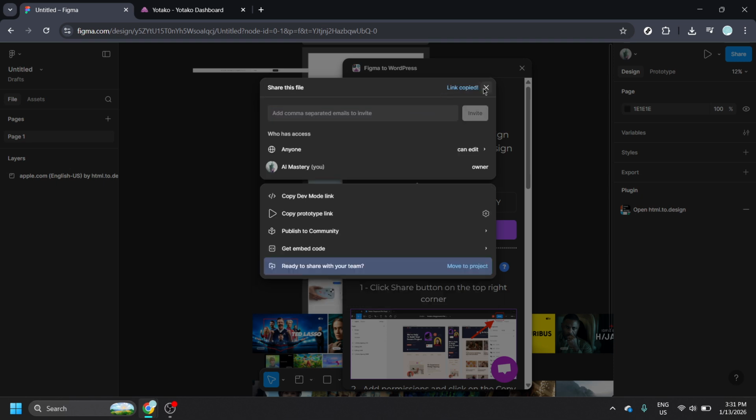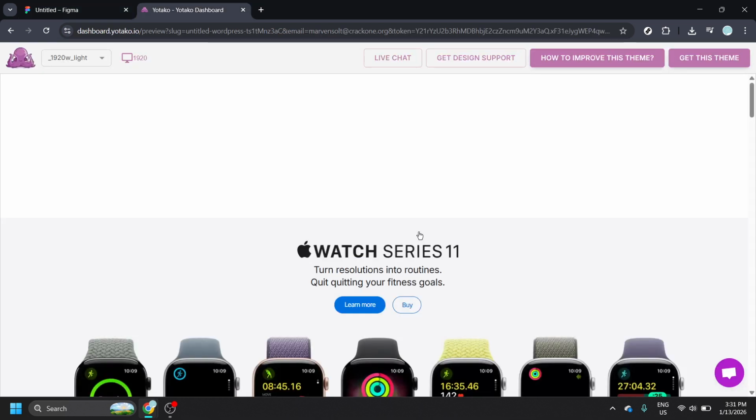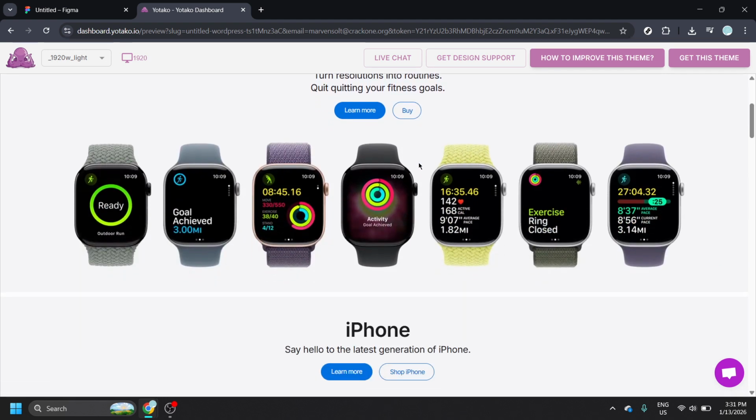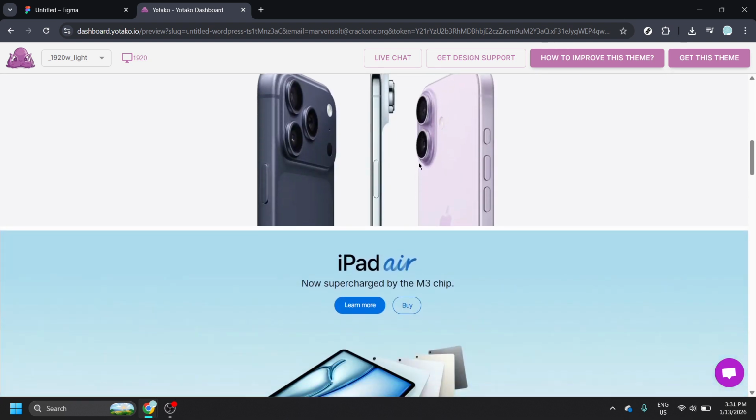accurately. Return to the plugin panel and paste that link into the input field. Double-check that it's the file or page link the plugin expects. Some tools detect the active frame automatically, but providing the file link is the most reliable way to ensure everything is included. Click Continue. The plugin will analyze your layers, export assets, and prepare the WordPress output. Processing can take a moment for larger files. When it's done, follow the on-screen prompts to complete the conversion or download the package the plugin generates.